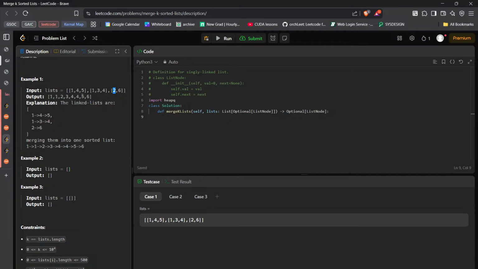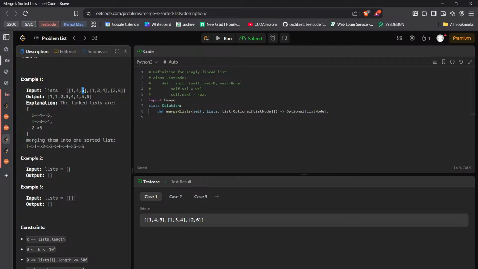As they said that it is in sorted order, that means this will come before this, of course, and this. So first I will take minimum from this, this and this, that is 1. Okay. Then I will take minimum from this, this and this. That is 1. Then I will take minimum from 3, 4, 2. That is 2. 1, 1, 2.